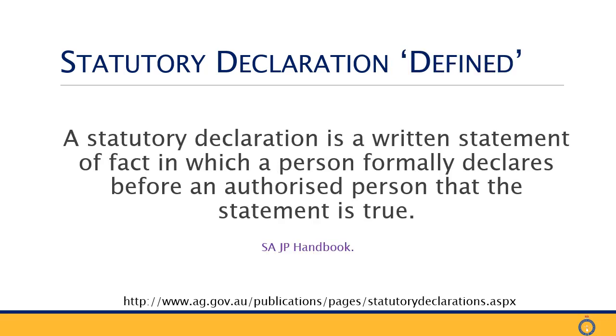A statutory declaration is a written statement of fact in which a person formally declares before an authorised person that the statements are true. A statutory declaration can be made in the form prescribed by Section 25 of the Oaths Act 1936 when it is required for a purpose under South Australian law, or the schedule to the Statutory Declarations Act 1959 when it is required under Commonwealth law. The link shown on this page provides useful information for authorised witnesses.